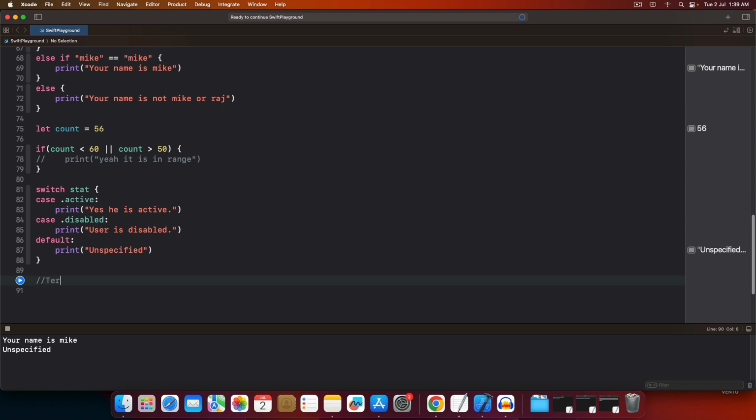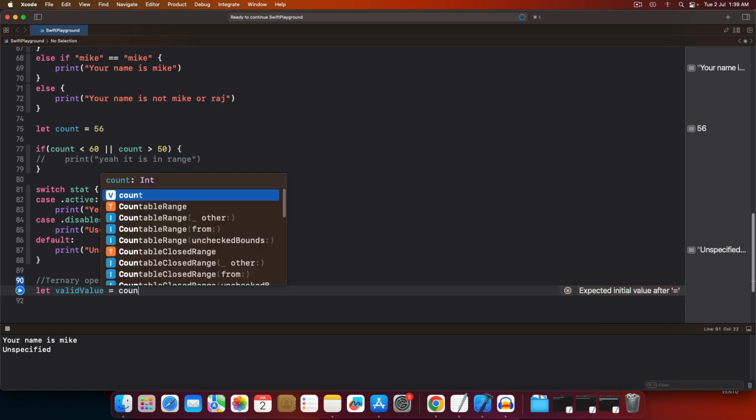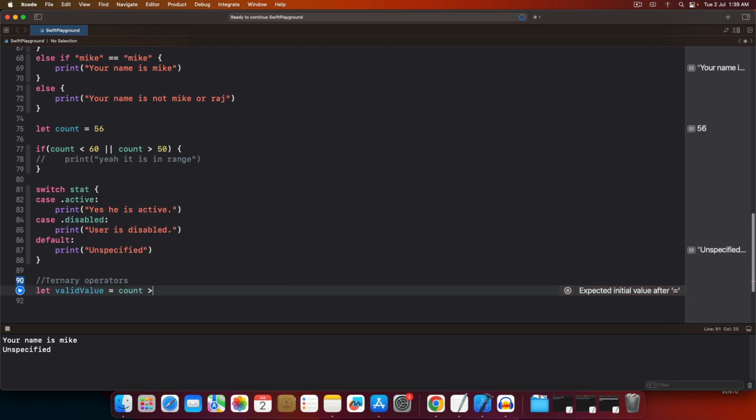Let valid value equals. You can just write the condition in the same line. That's it. It's much simpler, guys. Count greater than 40. If it's true, then print valid. If it's not true, then print invalid. Now in a real situation, this won't be as simple as this.